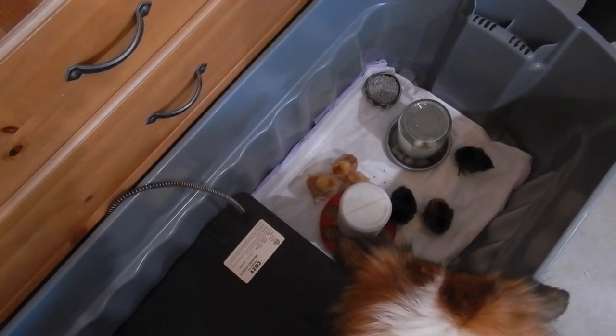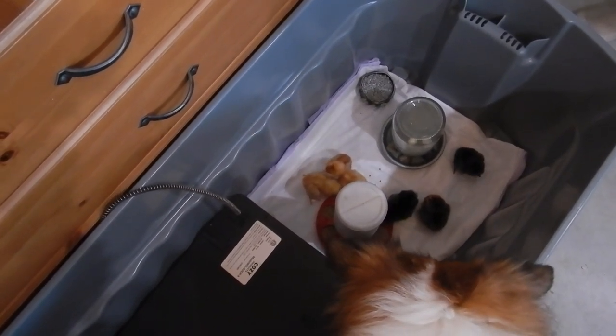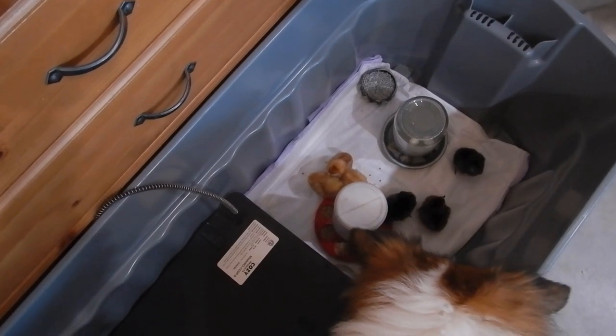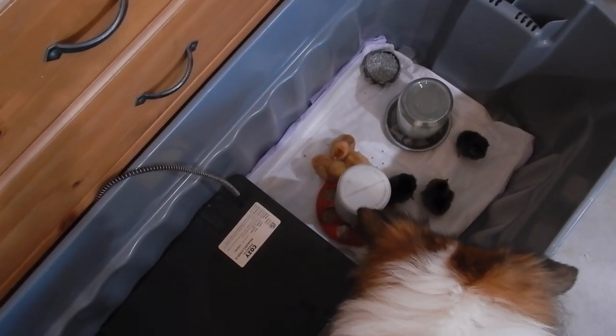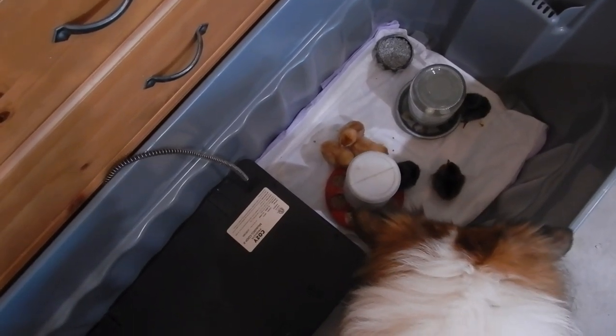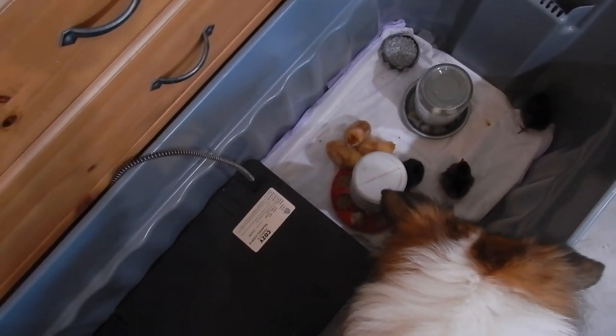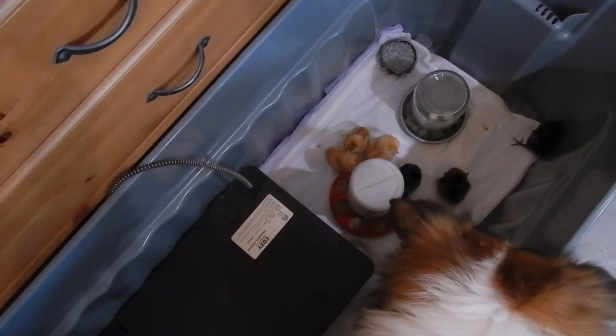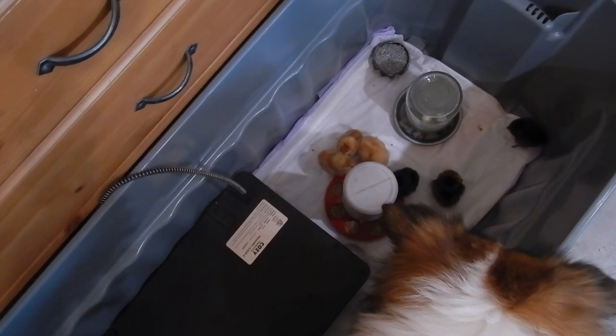So these are our egg layers. We'll be keeping them inside for, what, a month? 5 weeks? Something like that? 4 or 5 weeks? And then we'll need to introduce them to the other chickens. Hopefully we'll have them outside by that point in time, so that they'll be introduced into the outside environment first.